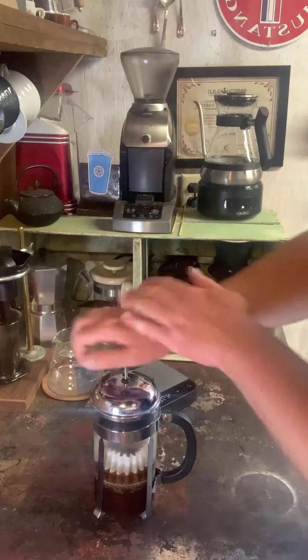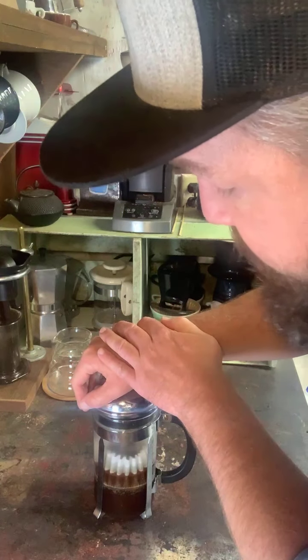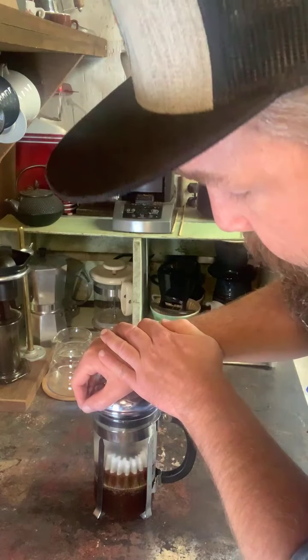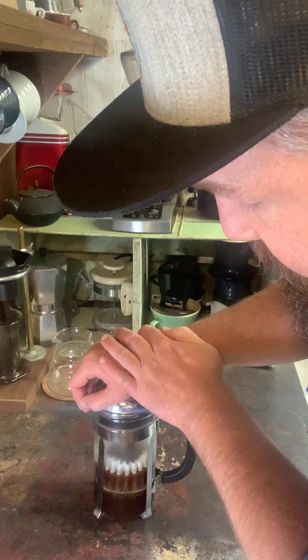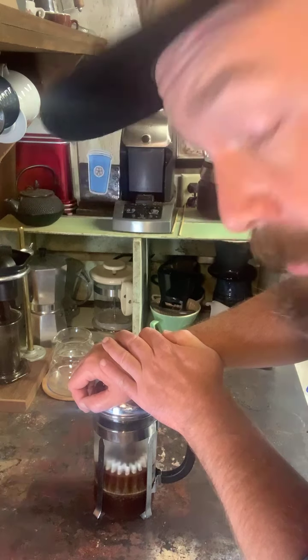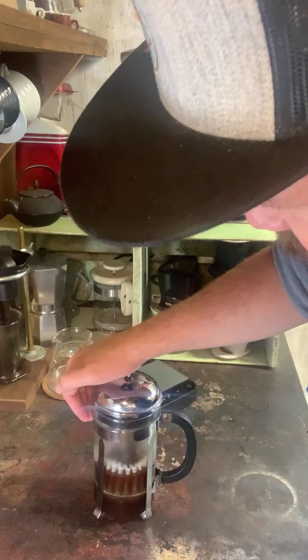and plunge. Now, when I did this, I also ground about 2 clicks more coarse than I normally would. So if you normally French press and you want to try this, go with a little bit more of a coarse grind. Ever so slightly more coarse.